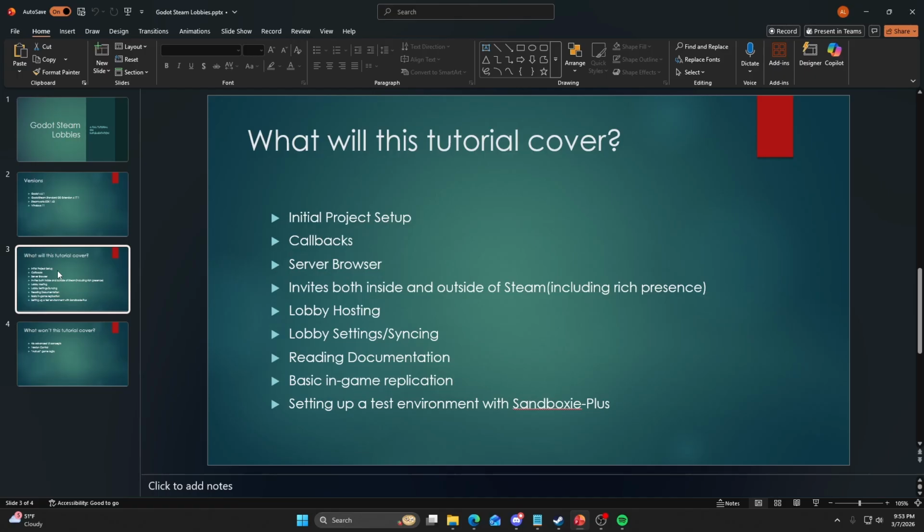There's like a bajillion Steam server browser tutorials on the internet, and this one is not going to be particularly special. Now, if you're familiar with how you would set it up with the advanced lobbies in Unreal Engine, we have a little bit more that we get to do with it in here, kind of, and I'll explain when we go through it. Maybe I might forget, but there's some things that we get to do in here that are pretty cool that allow us to do it our own way and make some modifications. So we're going to see that.